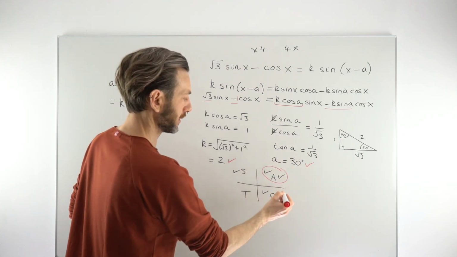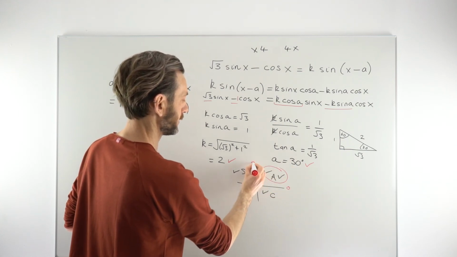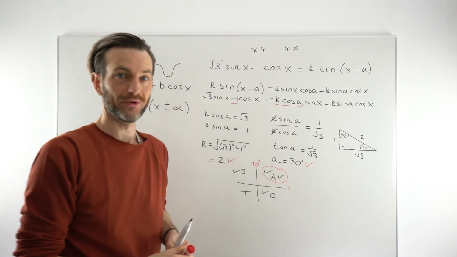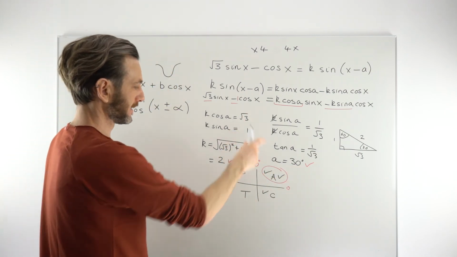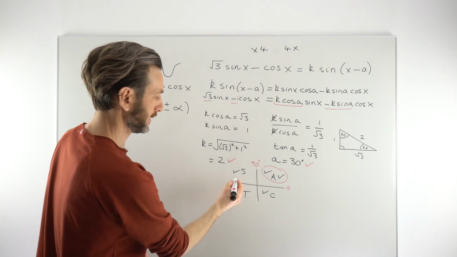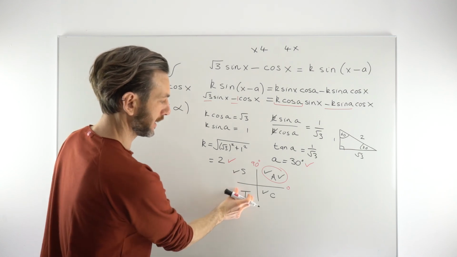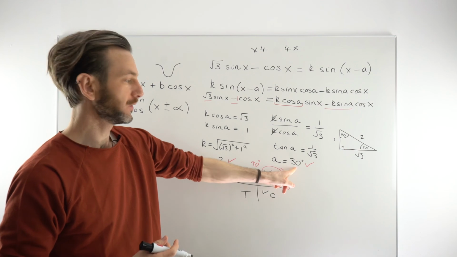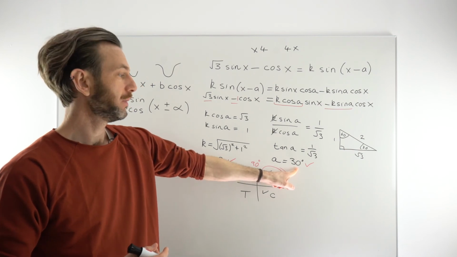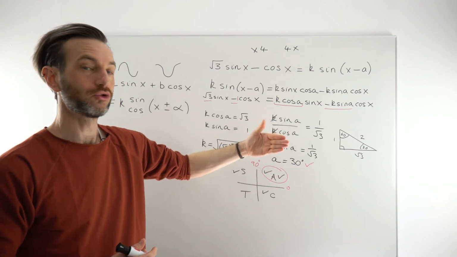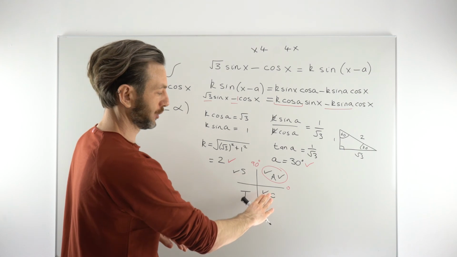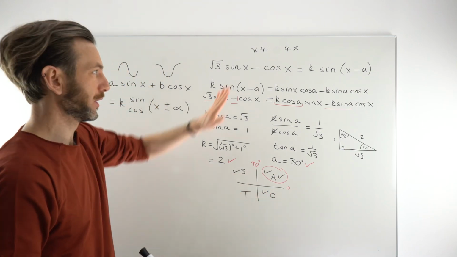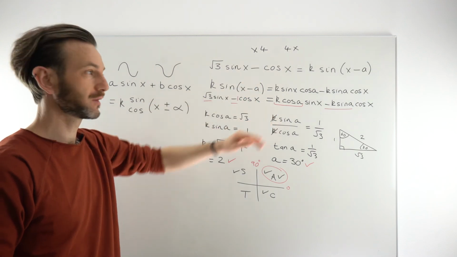So quadrant 1 in this case. Quadrant 1 is 0 to 90 degrees. So our 30 degree answer is valid. If one of these was negative, you might end up with, say, a double check here, or a double check here, or somewhere else, and you would need to make an adjustment from this number here. But if you've already got a bit of background in trig, you'll probably be comfortable with making adjustments on a CAST diagram. If not, that's maybe something you'll just need to figure out as you work through more complex examples of this question.